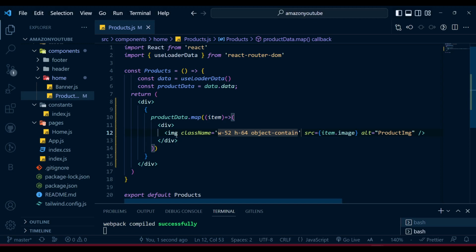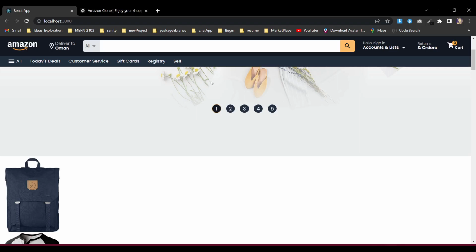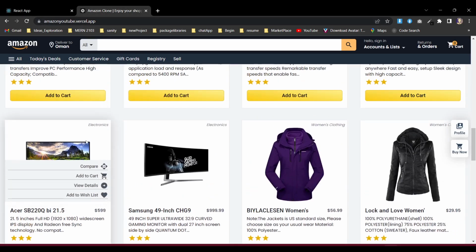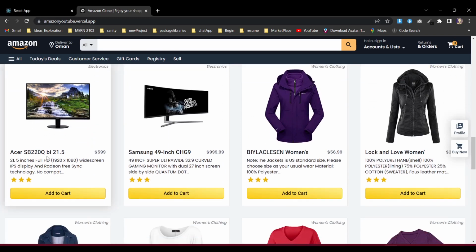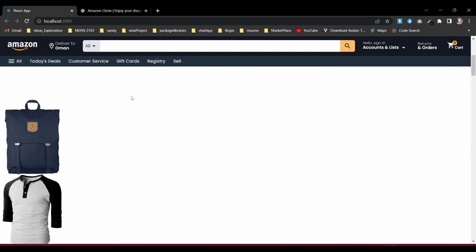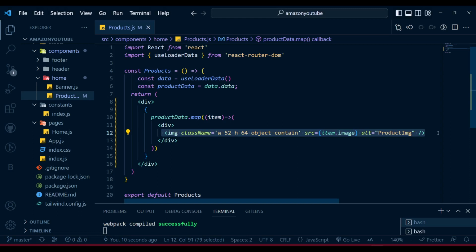Now after having that image, just imagine how we're gonna make it. That image will be in a div because there will be a little portion, and also the title part, see the same gap is here. So we will keep every individual item in a particular div so that we can easily make it look better.